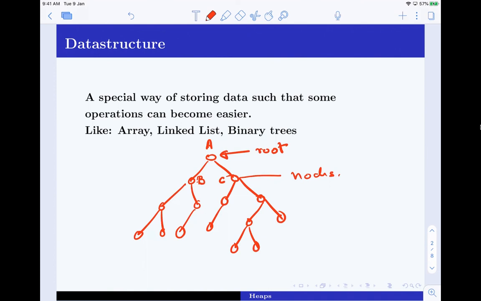And at the end we have the last ones, which have no children, and these are called the leaves, right. Now, one way of storing data is to store it on the nodes, such that some kind of rule is preserved.